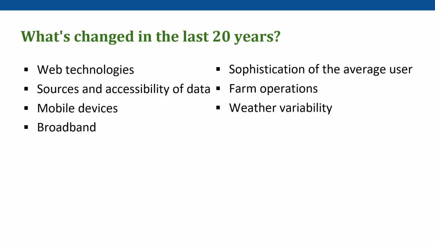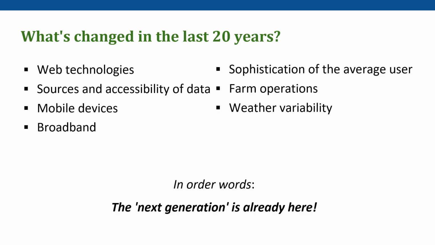On the farm side, growers are getting more sophisticated, which is good because the industry itself is getting increasingly technical, including the equipment, the service providers, and marketing needs. And driving a lot of this is ongoing, if not increasing, variability in weather. You definitely can't assume that the weather you experienced as a kid or even 10 years ago is going to be what you get this year. And that has all kinds of implications for how you manage a crop. All of which is to say, in full fairness, that the next generation is really already here.